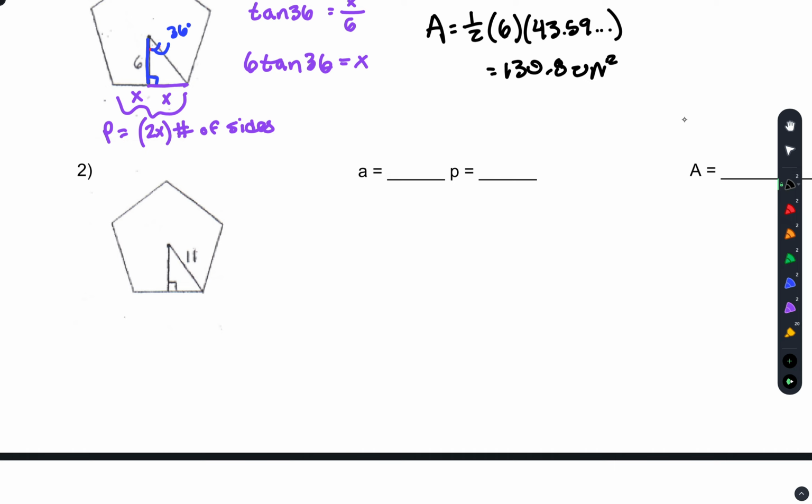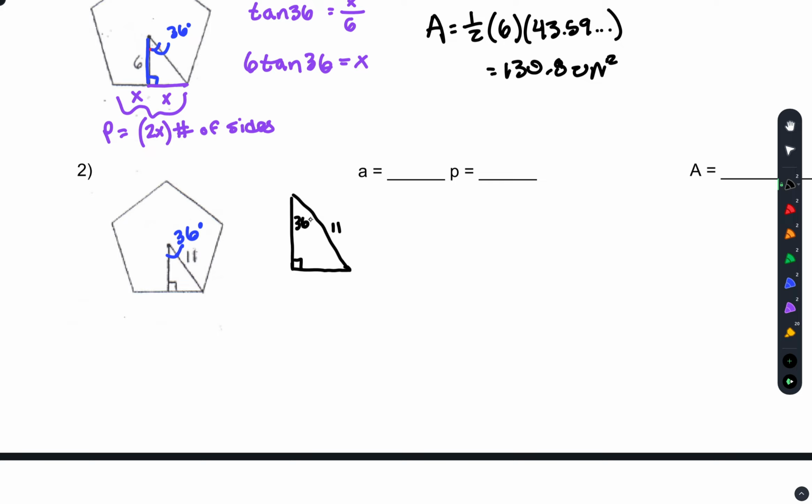This time, I'm given the hypotenuse, and I'm not given the apothem or that base. So that's a lot to put into my calculator. So I'm going to show you what we can and cannot round in this problem. Again, it's a pentagon, so I know that this angle is 36 degrees. I'm not changing that at all. I'm going to redraw this because I find it helpful to draw this triangle a little bit bigger sometimes. If you don't want to, that's fine. But this is 36 degrees.